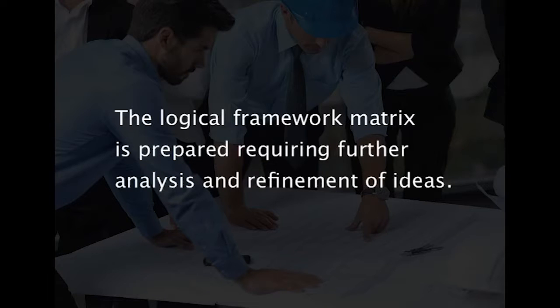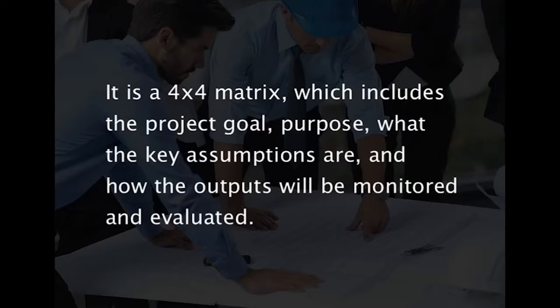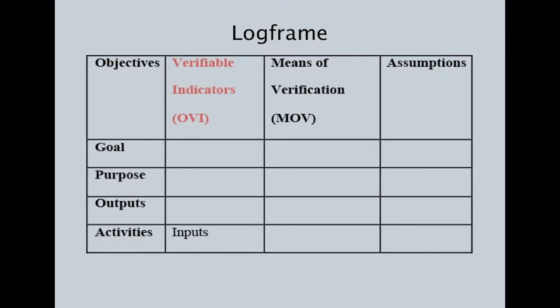In the planning phase, we have seen the log frame, that is the logical framework matrix. The logical framework matrix is prepared requiring further analysis and refinement of ideas. It is a 4x4 matrix which includes the project goal, purpose, what the key assumptions are and how the outputs will be monitored and evaluated. Here in the table, you can see how the log frame is presented.